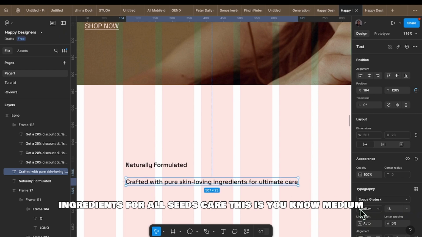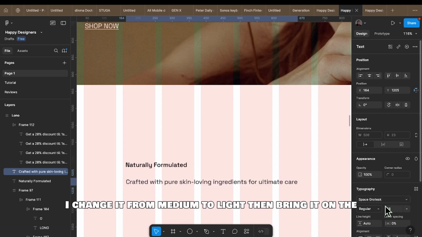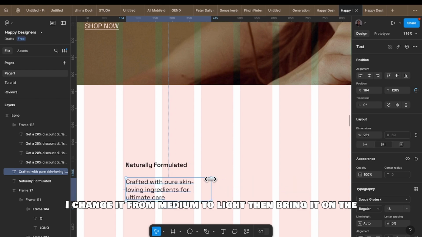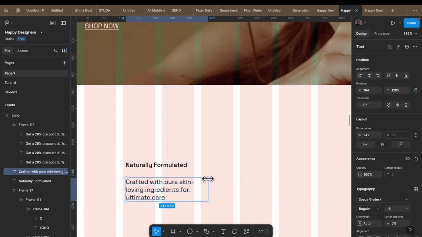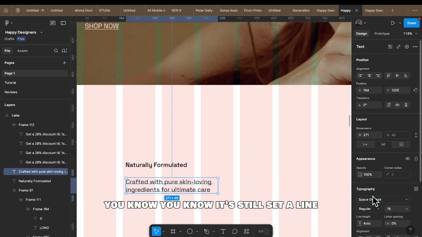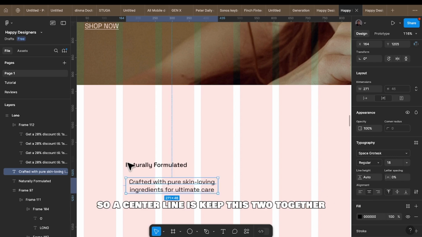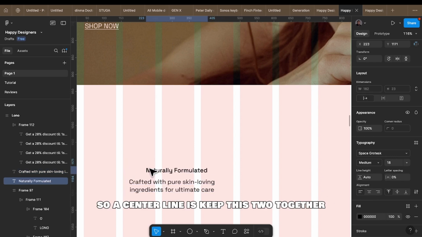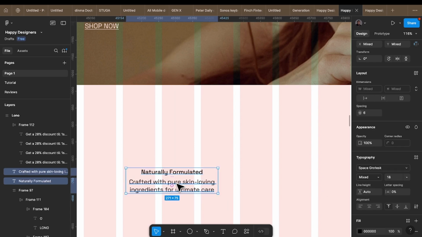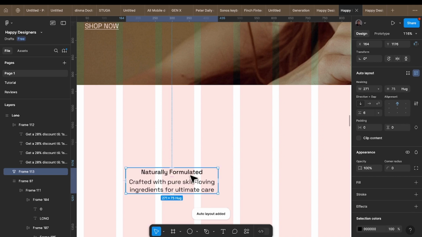This is medium. I change it from medium to light, then bring it under. It's still set left aligned, so I center align it. Then click these two together, and yeah.